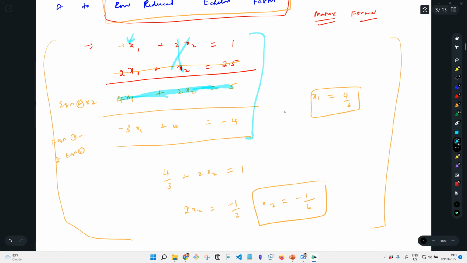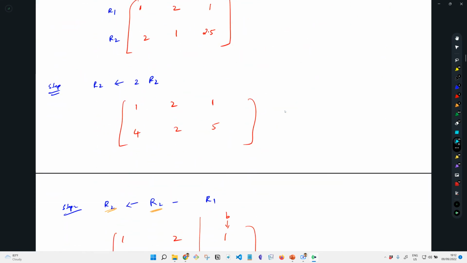Then we concluded the class by looking at how to mimic each of these operations. What are the operations you did? You multiplied a scalar to an equation, and you subtracted one equation from another. So the operations that you do on equations can be translated to the matrix also, and that is what we did here. When you multiply a scalar, you will multiply that to the matrix.